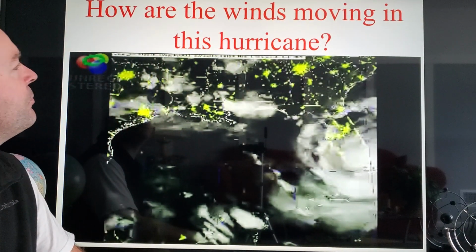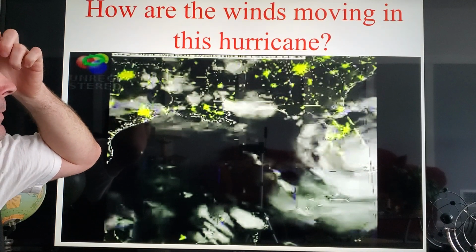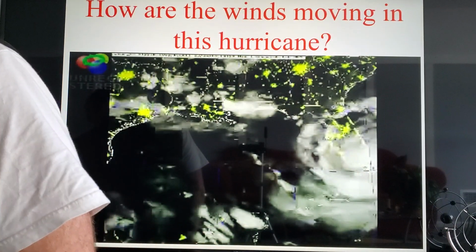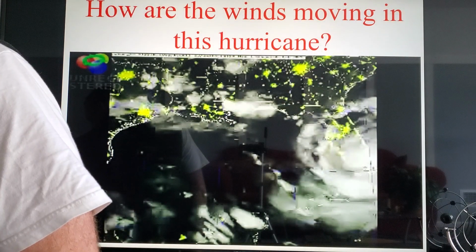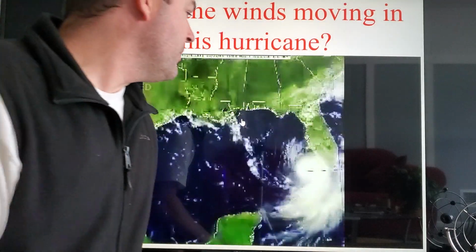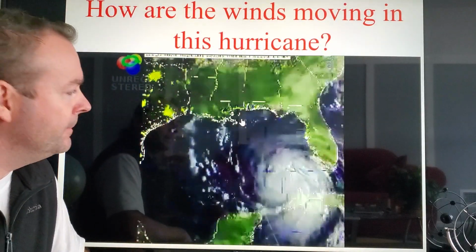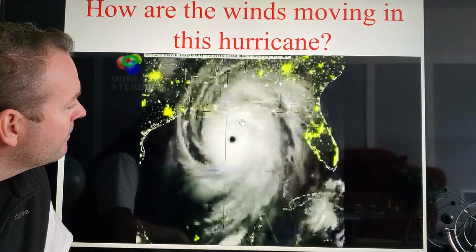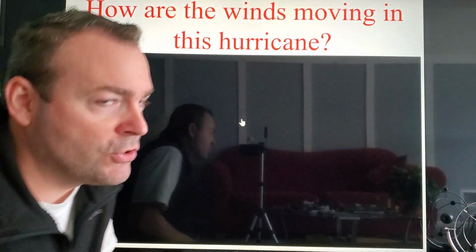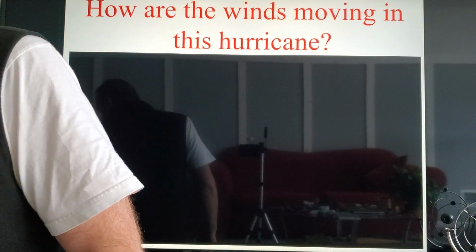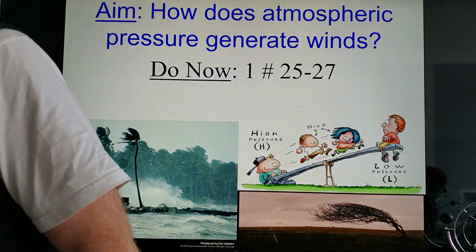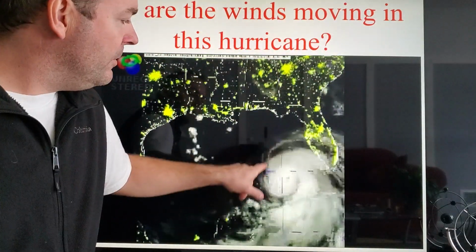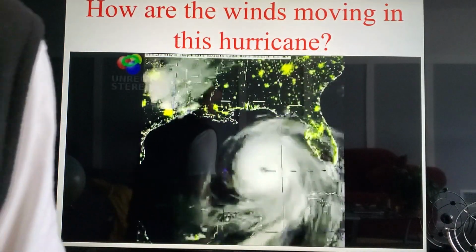Check out this satellite imagery here. Tell me if you can see which direction this hurricane is moving. There it goes. Which direction do you notice that hurricane spinning? All right, hopefully you saw that was spinning in a counterclockwise direction. I'll do that one more time. Check it out. Right, clearly you could see that rotation. I hope you could see that.